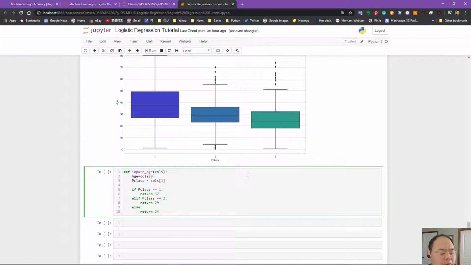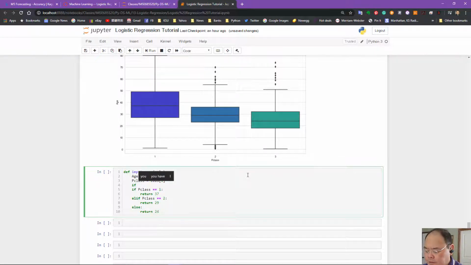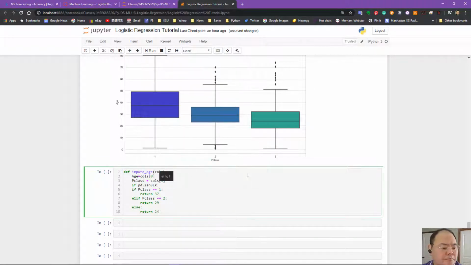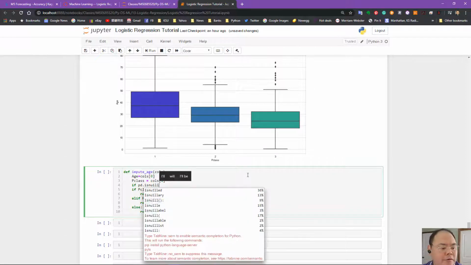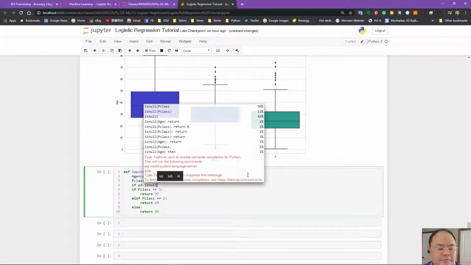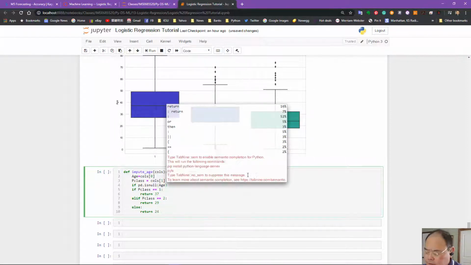So here what we need to do is, if the passenger's age is null, since I only want to deal with the ones that are null on age, we do the following.